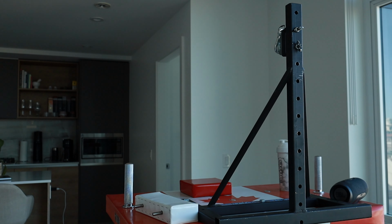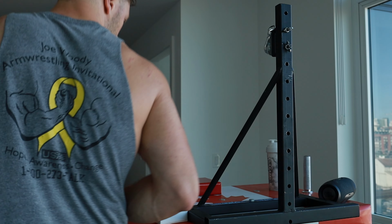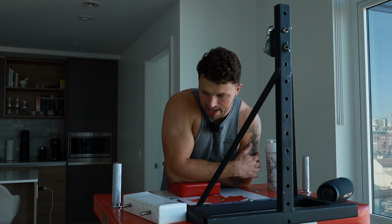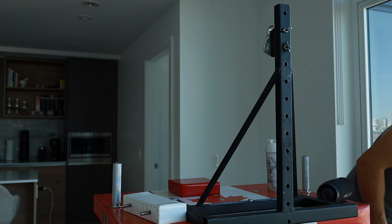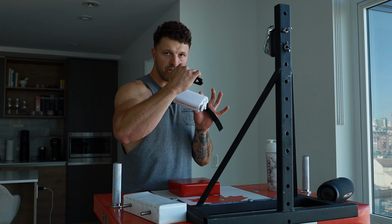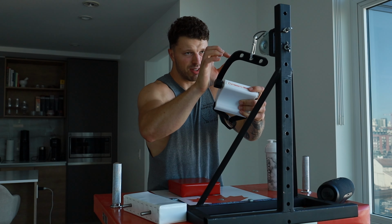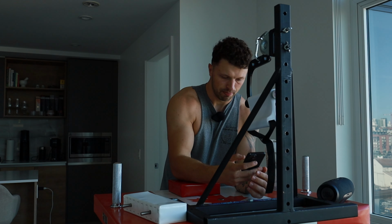Let's actually try this. So I'm gonna be switching up the tool now. I had apparently done a set and never realized that it actually made it on camera because it stopped filming. So that's kind of how this all came about. So we're gonna switch up the tool here. We're gonna work with the Strength Obsession from Omega. And I'm thinking on just doing maybe some statics. So let's send it.